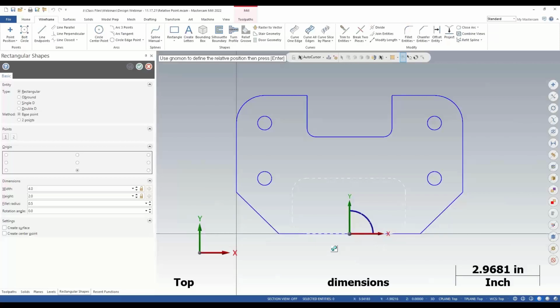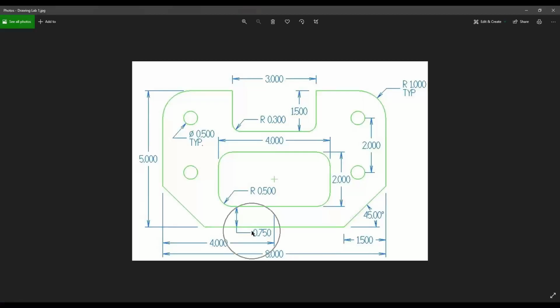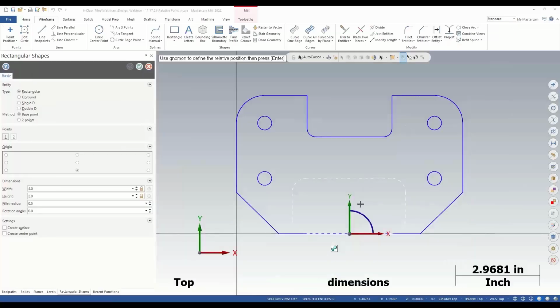So at this point, I can look at my print, and it says, okay, it's 3/4 inch from that line. So I just click on the Y shaft, and again, guys, if you're used to the dynamic gnomon, whether in dynamic plane creation or dynamic transform, this is very similar. And I can move it up 0.75.